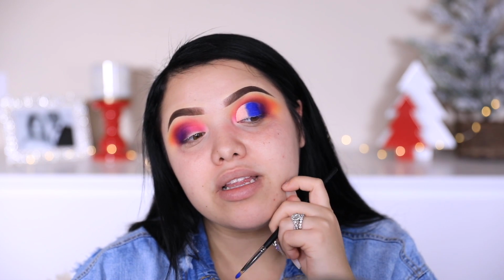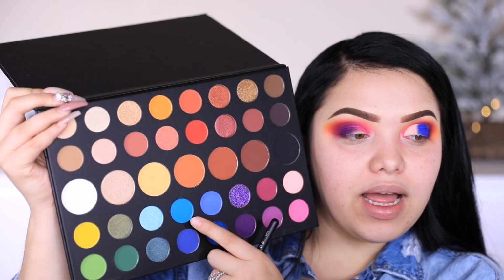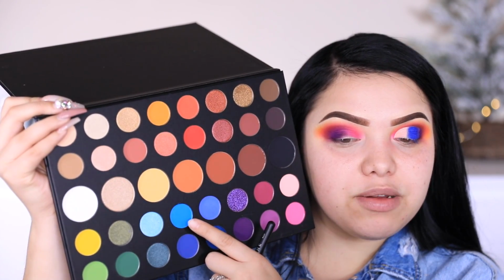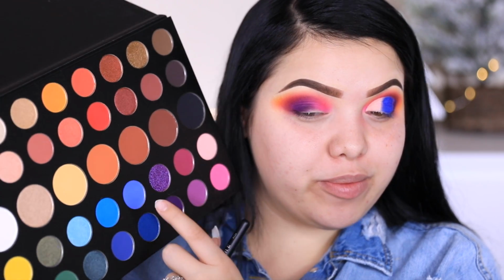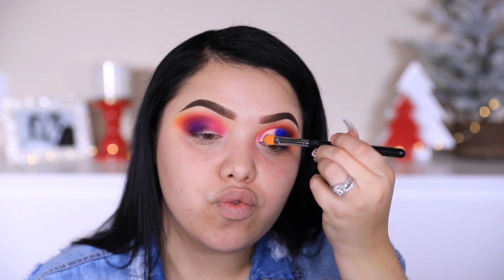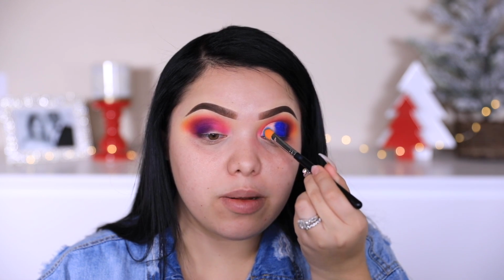I don't even know what look I'm going for at this point. I have purples that are being covered. The pink's barely peeking through. I'm just trying to use as many colors as I can. I'm gonna go in with Playground. I think that's gonna be a really beautiful lighter blue, and I'm using the M224. Oh yeah, she's another bright one.